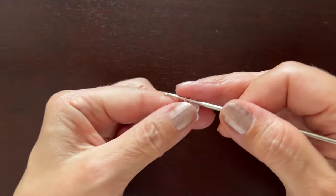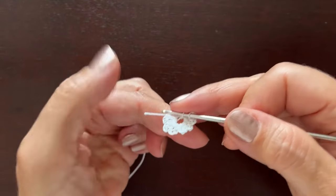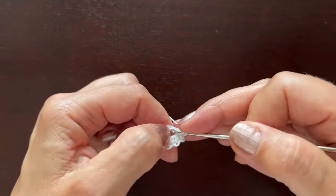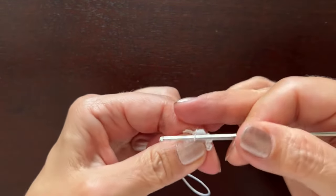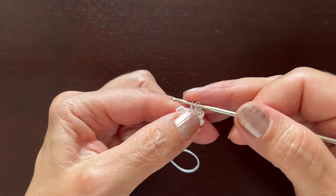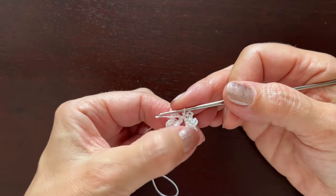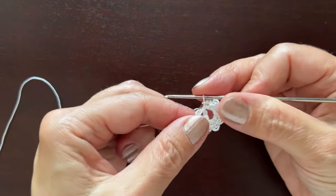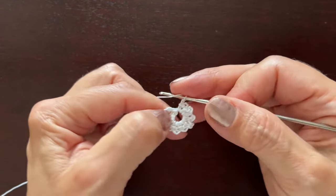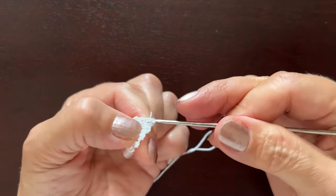Chain three. Seven single crochets. Chain three, eight, chain three, nine, and chain three, ten. I have made 10 single crochets and 9 little arches. Instead of the last one, I will make chain one and a half double crochet in the first chain, like this.